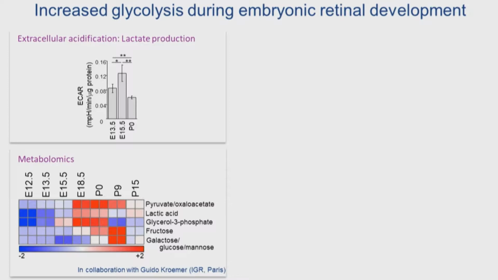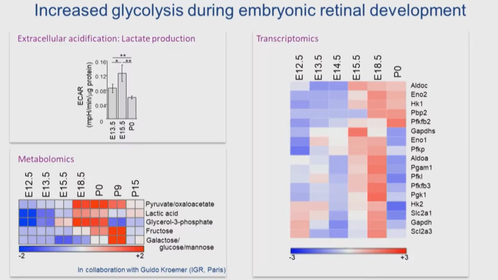the levels of many glycolytic regulators, like lactic acid and pyruvate. We also did transcriptomics by doing RNA sequencing, and we could see that, again, the metabolic change towards glycolysis was confirmed with a peak in the expression of many glycolytic regulators. So we could see that there was a glycolytic switch during neuronal differentiation that was reduced afterwards. So it's a peak that occurs at the same time that retinal ganglion cells are being differentiated.